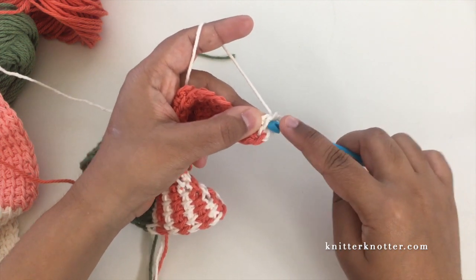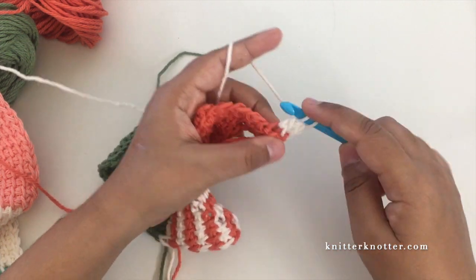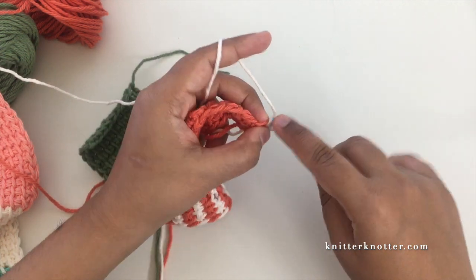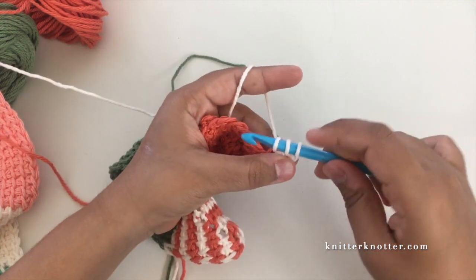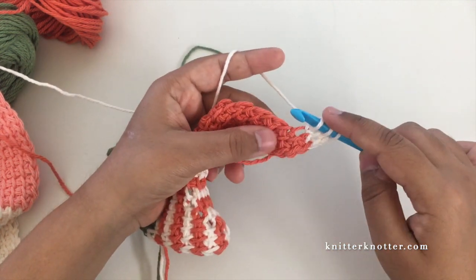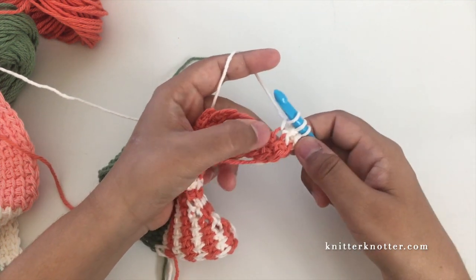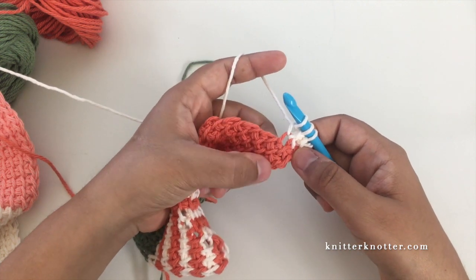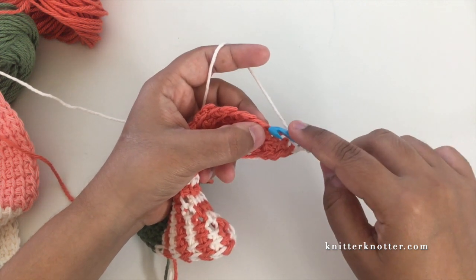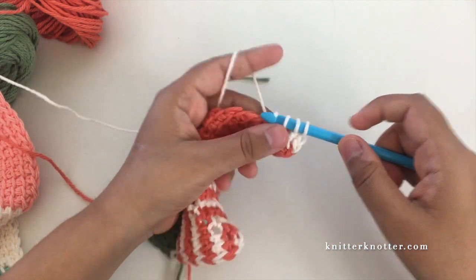I'm going to, this is the first loop on the hook, that's the first stitch. Pick up the vertical bar and then pick up this horizontal bar. That's three loops on the hook. So with every row, we are adding one loop on the hook. And the fourth one will be here. This is the next row. So this was the row that we attached with in the last one. And this is the next row. And here is that slanted stitch. And that's four loops on the hook.